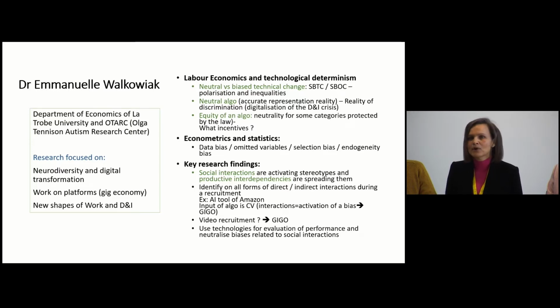So in the well-known example of Amazon that used in 2015 an AI recruitment tool to sort CVs, women were systematically discriminated by the system. The explanation provided is, of course, related to the historical discrimination of women in the tech industry and, in this case, Amazon. But we need also to have in mind that a CV is a kind of indirect social interaction between an employer and an employee, because that's the way the worker gives a narrative of its performance to the employer. So social interaction encoded in a CV means it will activate a stereotype that will generate a bias, so GIGO, garbage in, garbage out.